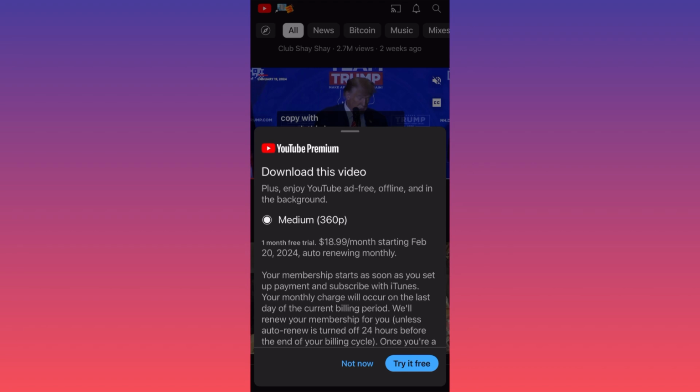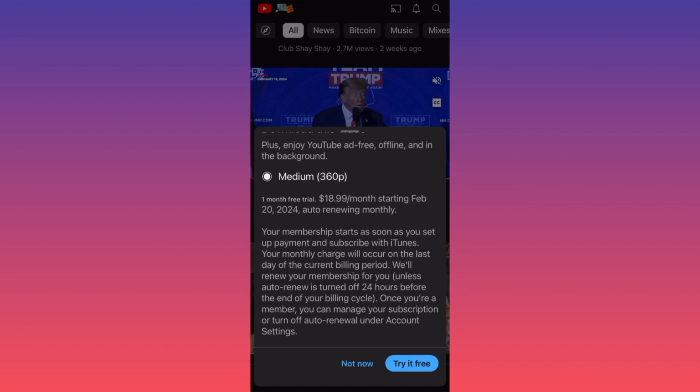In our case over here, you have to have YouTube Premium active to be able to download the video. So YouTube will give you not only the ability to download videos, but they're also gonna let you watch YouTube videos without watching ads if you opt in for YouTube Premium. So YouTube gonna give you these two options, and you are going to get the first month also free, as you can see over here according to them. The second month will cost you $18.99, and essentially you are getting at least 2 services for this subscription.